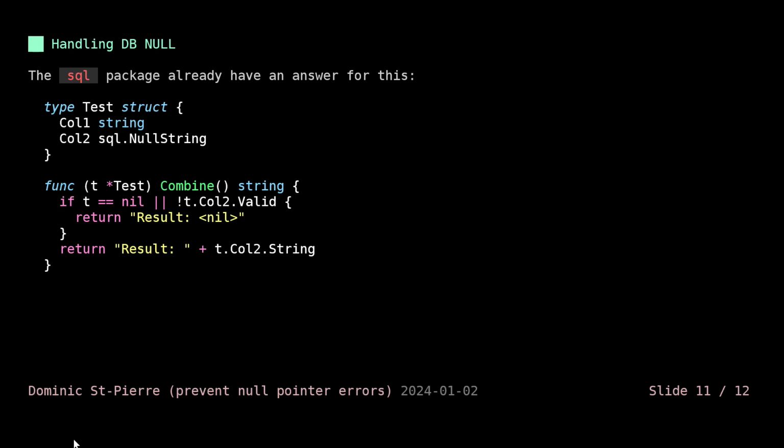But again, we are returning to the fact that if your database is going to accept null values, then you obligatorily need to either one, handle that with a pointer, but better yet with the SQL package, or two, make sure that if you don't allow pointers in your struct, then all your SQL queries will need to make sure that there is a value.